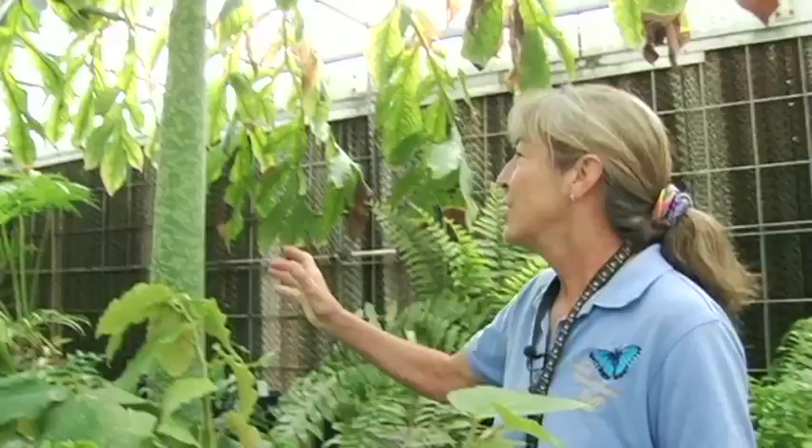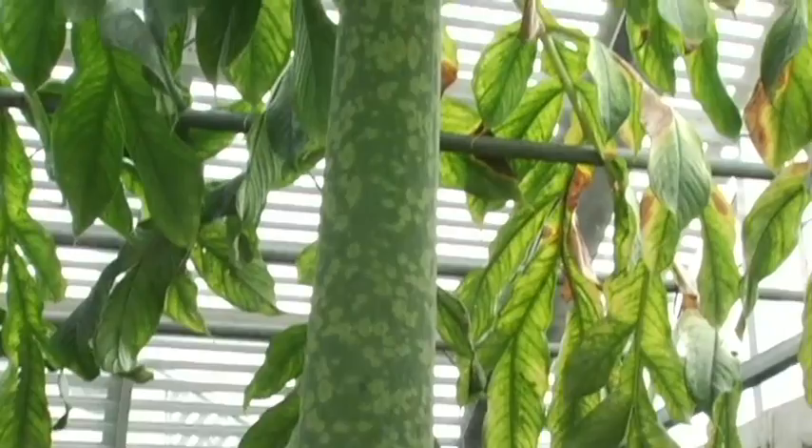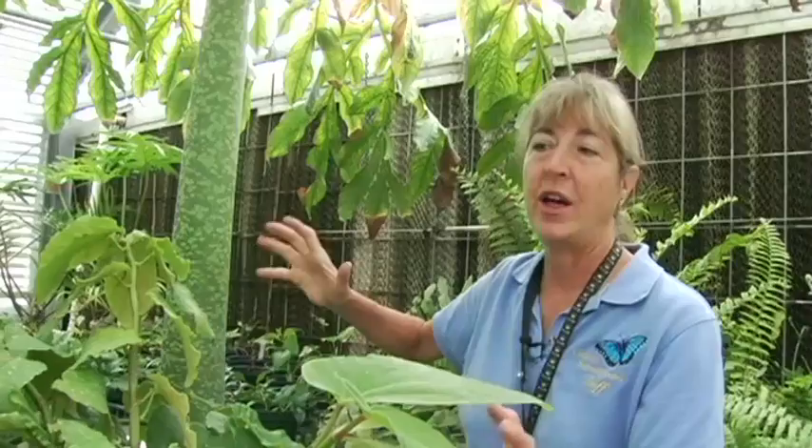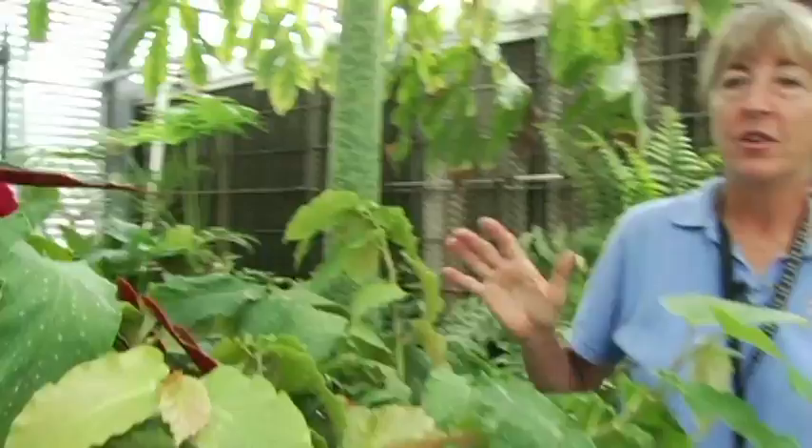This is called a Morphophallus — a really cool plant. It has a two-foot-tall blossom. The leaf will die down and when it blooms — it may take a couple more years for the big underground root to get large enough — it produces this huge blossom that stinks like a dead animal. At Kew Gardens in England they get several-block-long lines of people waiting to see it. I think it's called the corpse flower. Then things like these begonias are just filler plants we'll use in bare, shady spaces where flowering plants won't grow.